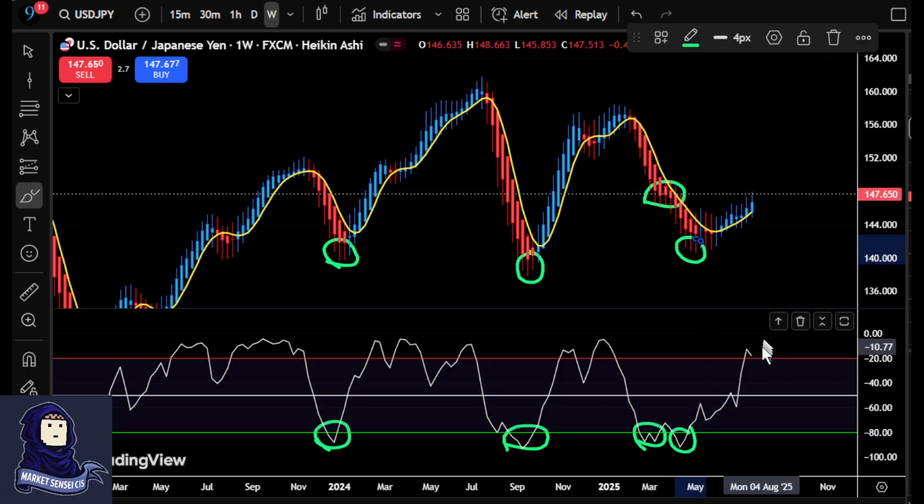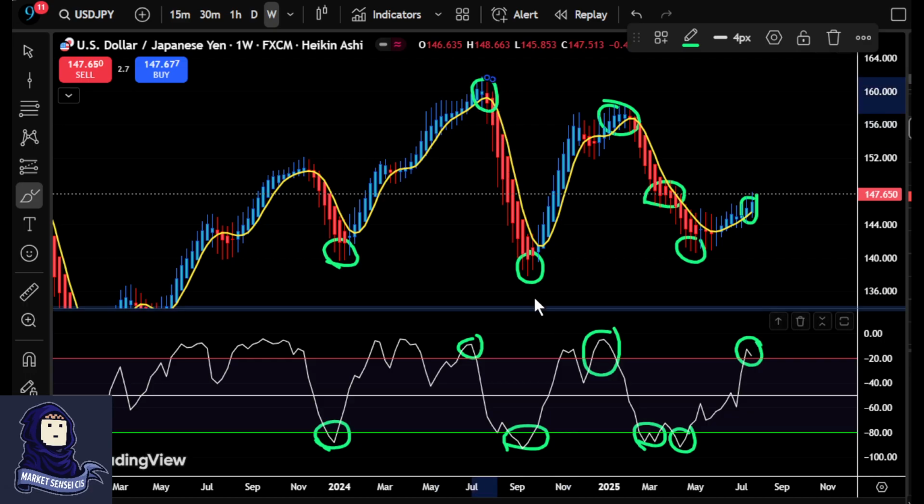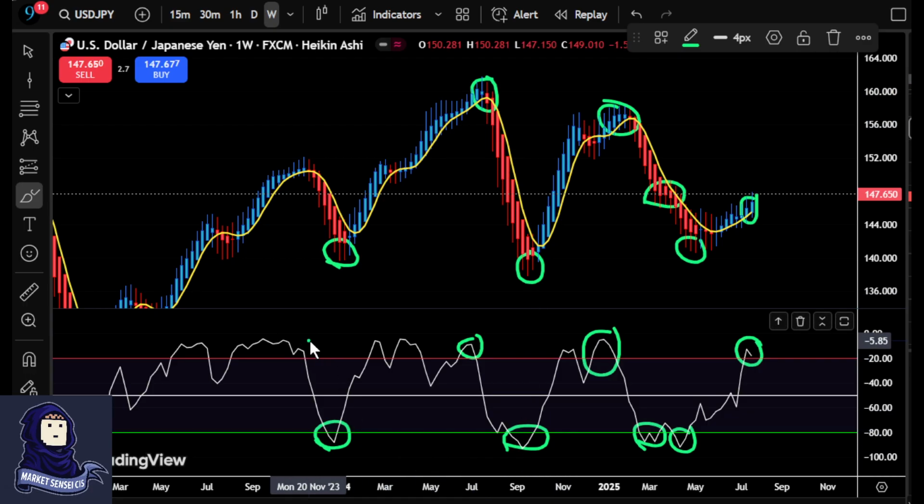hopefully. But then there's an inverted V here. So it might reverse, just like here when there's an inverted V. It indicates that the end is here and then it crashes all the way down. So just like here also, when there's an inverted one, it crashed down. And as well here, this is a very big one. When it breaks down, expect some kind of move downwards. Not always, but most of the time.